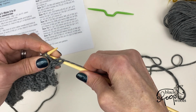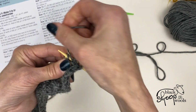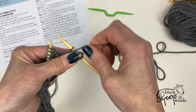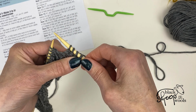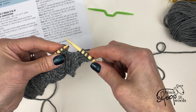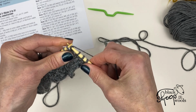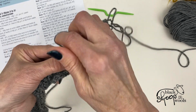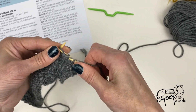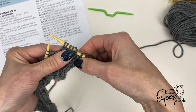Next is we're going to purl 2. The beginning of these right side rows is the same actually for every row, and then we're going to do that twice because it's in brackets. So we're going to again go through that back loop, knit 1 and then purl 2. Okay, so that's the first little bit done.